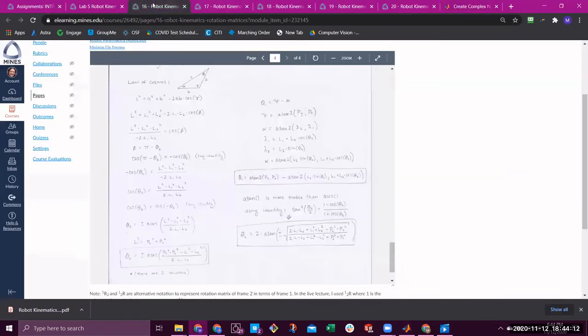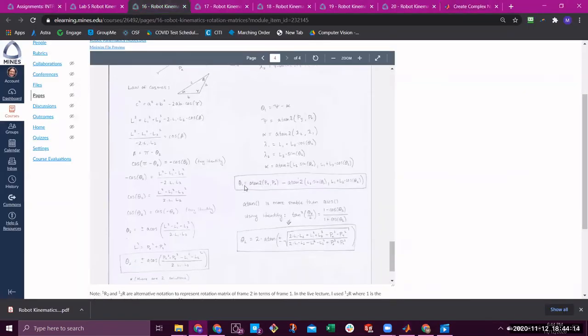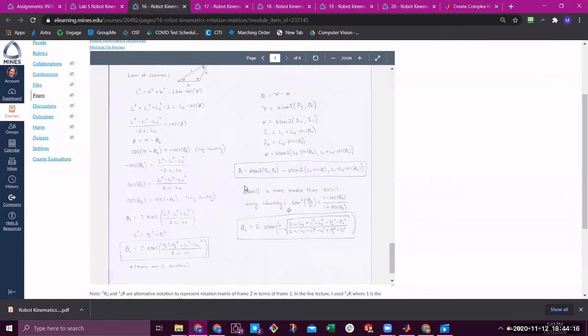And then when you write the inverse kinematics function, I would definitely recommend splitting this up into parts. It'll help you go back and solve it by hand if you need to. So the way I did it is I used the cosine version, and if you split this up into numerator and denominator or something like that, that can really help.